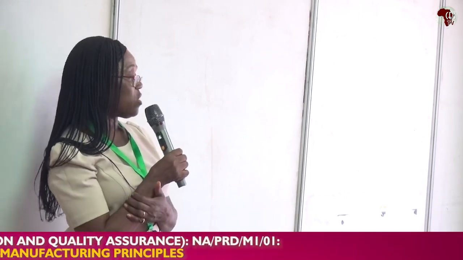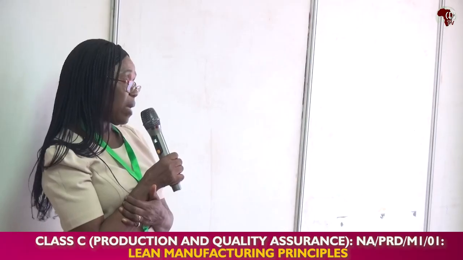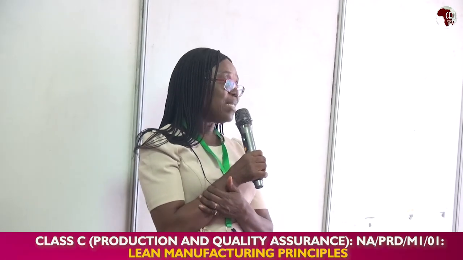So the case of lean manufacturing in the pharmaceutical industry in Nigeria: the pharmaceutical industry in Nigeria faces a lot of challenges like high cost of API, supply chain volatility, and also high cost of finance, which many of the facilitators have already talked about. And lean can actually help us in cutting some of those costs by maximizing patient value and eliminating waste. Because in our manufacturing processes, there are a lot of steps that are actually waste. Some of the processes are contributing to waste, and those are the things that we need to look at.